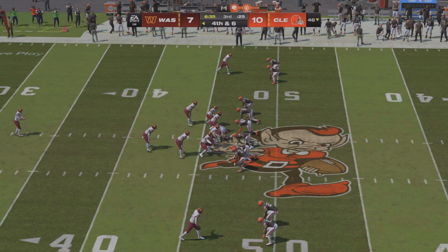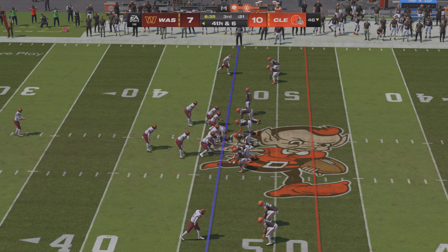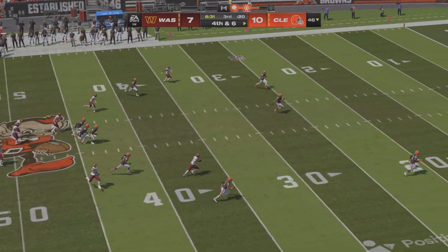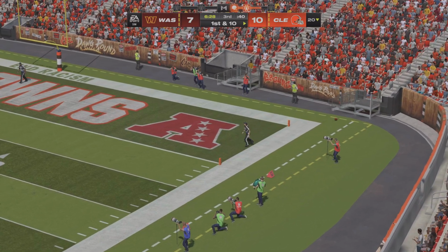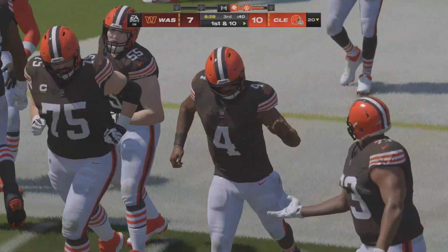You know, when you sit and analyze it, they're not happy about what happened, having to go to the bench. But this gives them a chance to let their defense do some work while they on the sidelines go over what they're doing offensively and formulate a proper plan. Yeah, he was looking for the checkup bounce, didn't get it. That scoots all the way into the end zone now for a touchback.